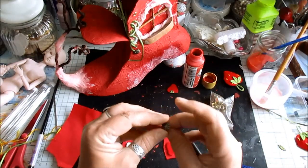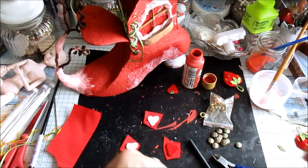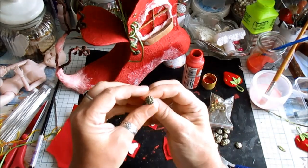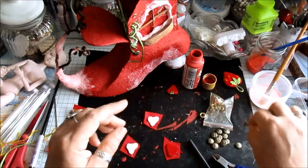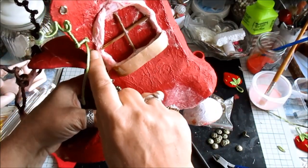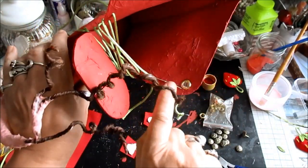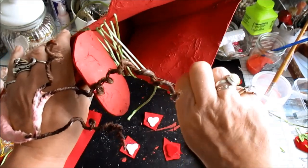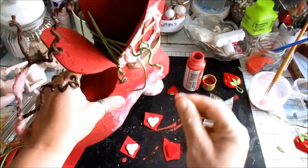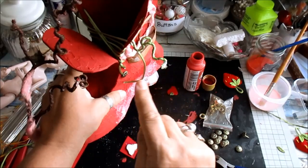I've got some of these. I have loads of studs like this. And hang on, I've got some hanging off my arm. What I've done is cut the backs off and I will be putting them here, along here. I've also made this and attached it inside, but I'm going to cover that with paper and then we'll paint that red. And I've left this because I'm going to hang a strawberry from there, but I want some strawberries hanging from here.